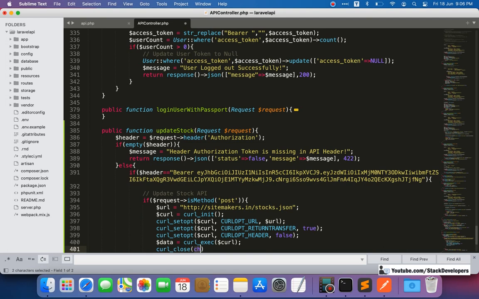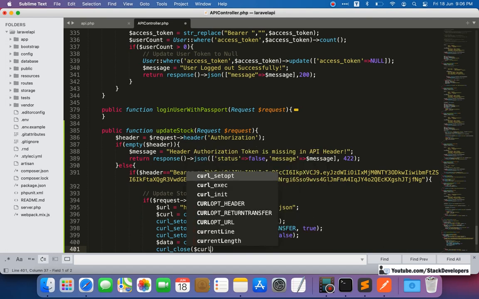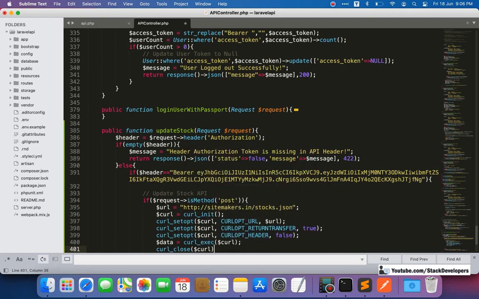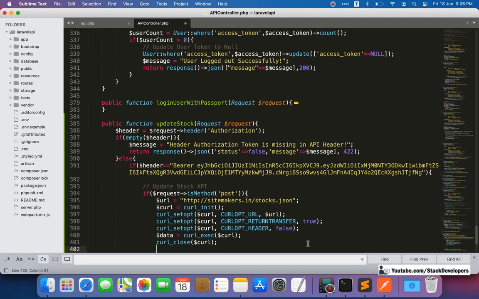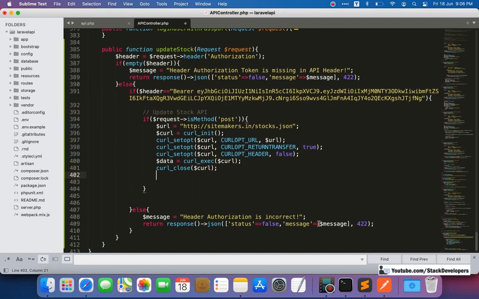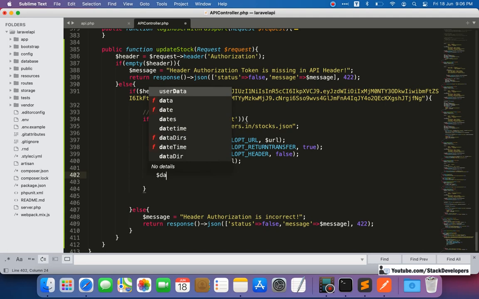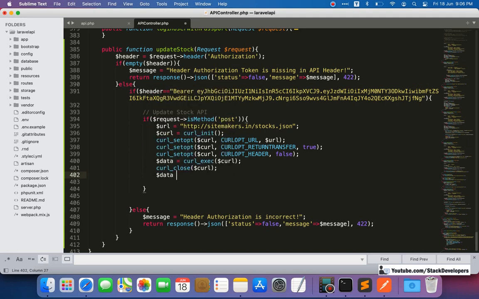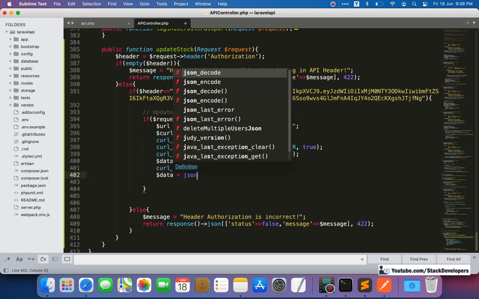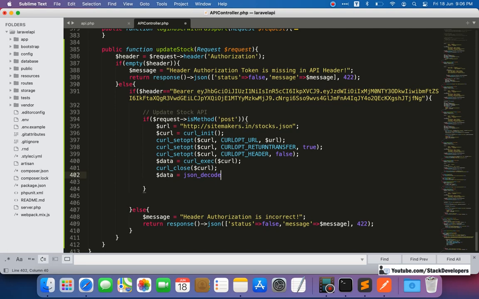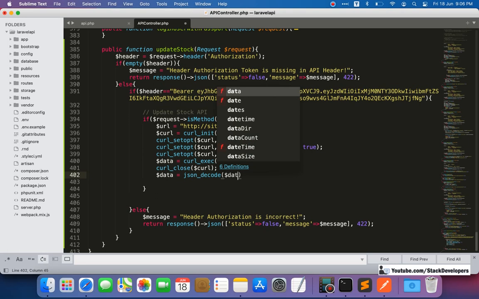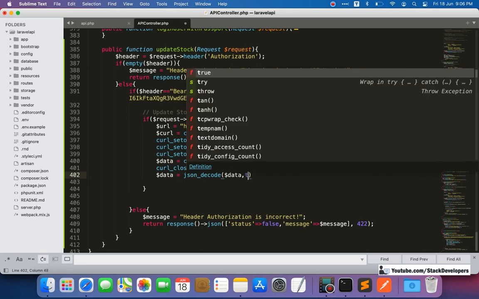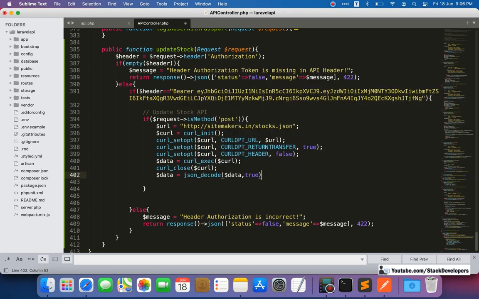Now we have the data, so we will simply decode the data with json_decode, $data, true.